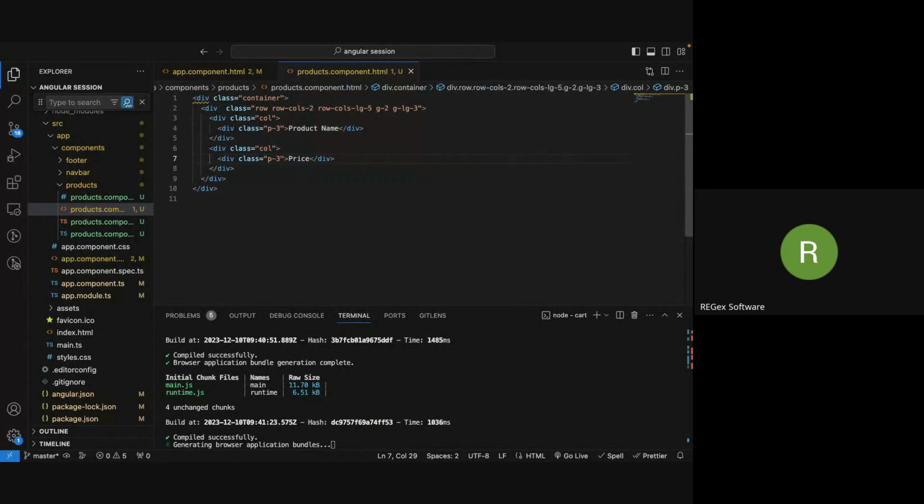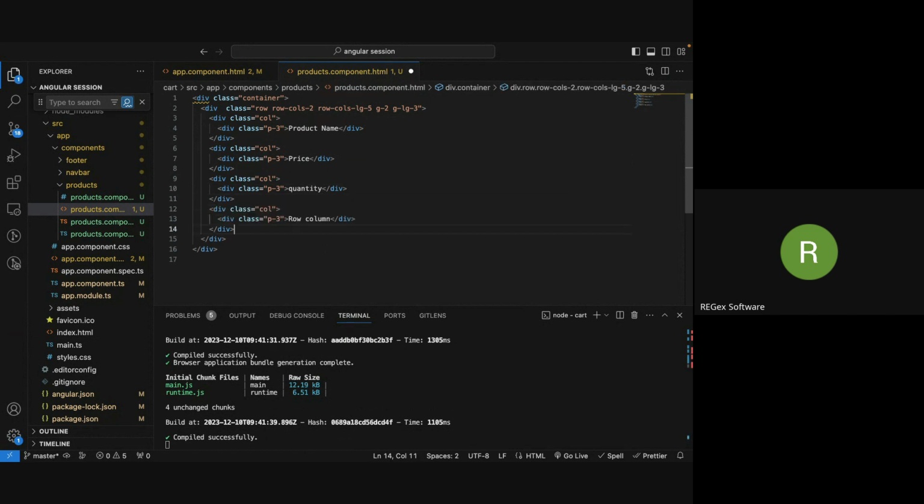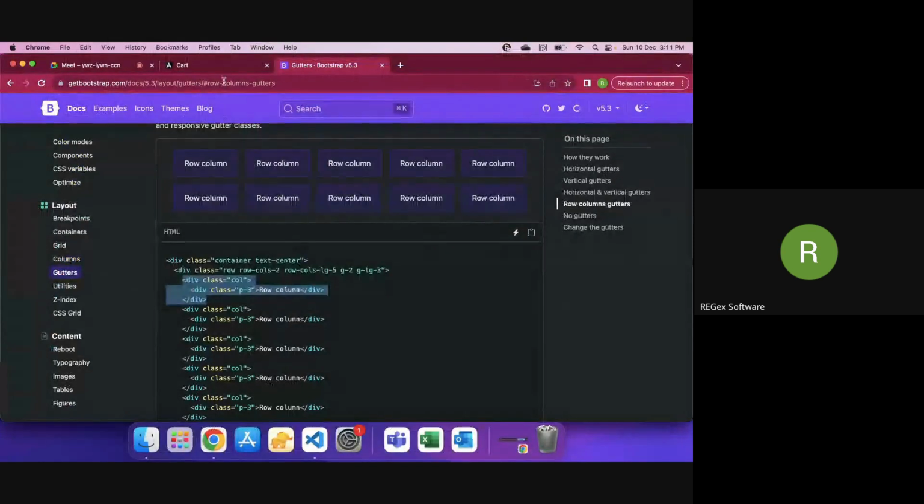Next we have quantity. And finally we're gonna have total. Okay, let's see what is the output of it.